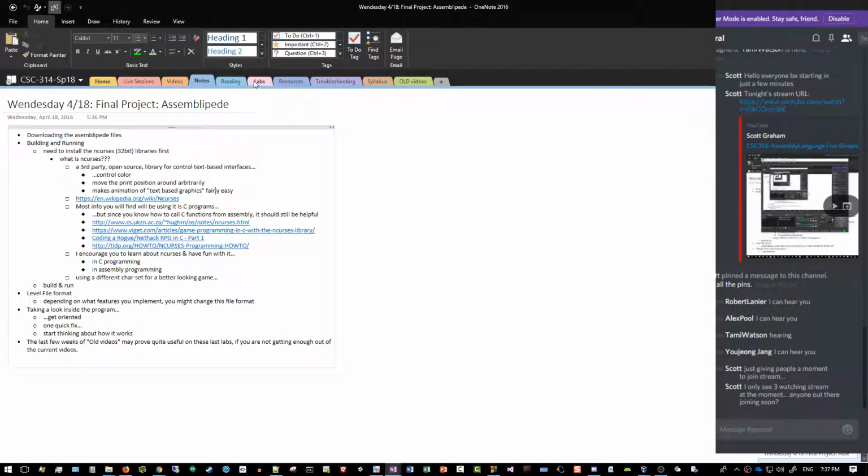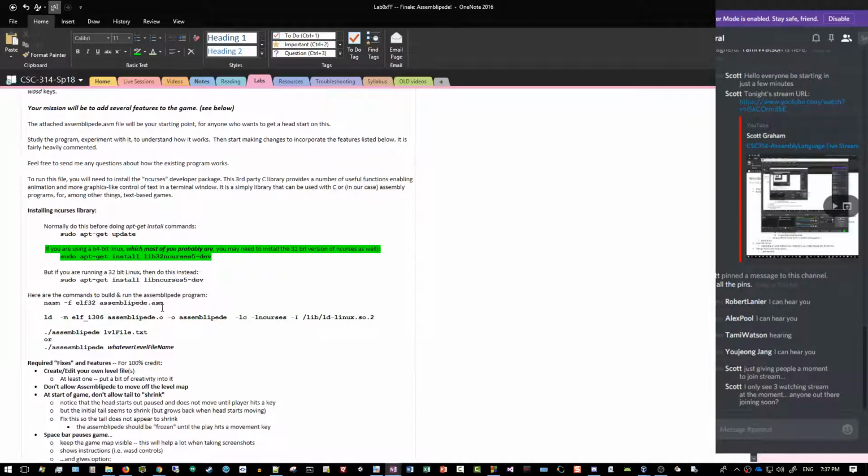If we come back over to the instructions, these commands are right here in the instructions. I don't think we need this one, which is just the regular libncurses package. That would bring in the 64-bit ncurses, but we might. We'll see how it goes. I actually already have this one installed on my machine, but I'm not sure that you need it. Can't hurt to install it, so you might as well run this sudo command right here as well.